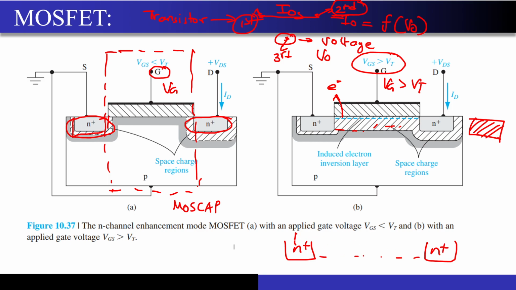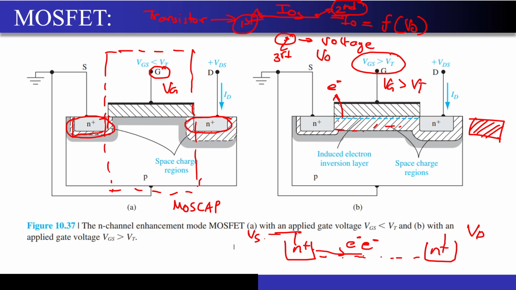So it does not matter if I apply a particular voltage between these two terminals. Let's say this is VD and this is VS. Nothing is going to happen because there are no free carriers that can move in between these terminals, right? The current is nothing but the flow of electrons, right? There should be flow of electrons from here to here, but I already told you there was nothing in between.